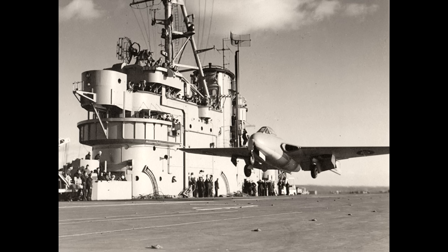The very first successful landing of a jet aircraft on a carrier was in December 1945, so a few months after World War II was officially over, by a Vampire, as you can see here, piloted by Eric Winkle-Brown, that was his nickname. And actually, I was very lucky in that I very briefly got to chat to and meet him at the other end of his life back when I was a university student, when he was being given an honorary degree by the university I was attending. Incredibly accomplished test pilot, by the way.